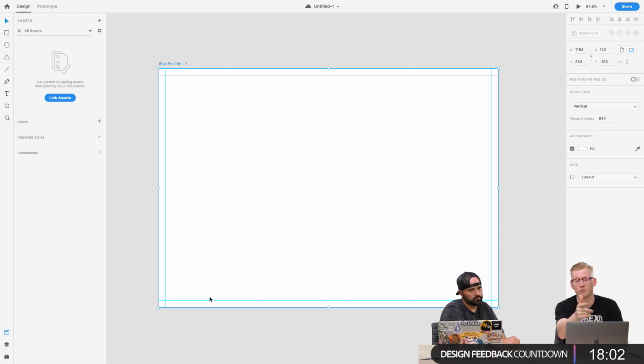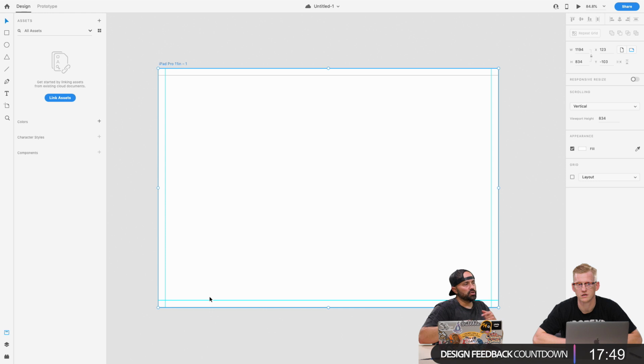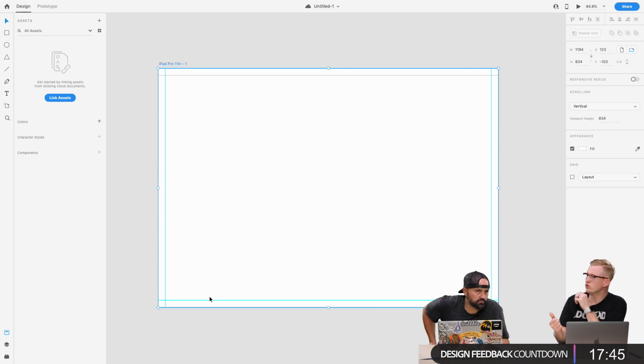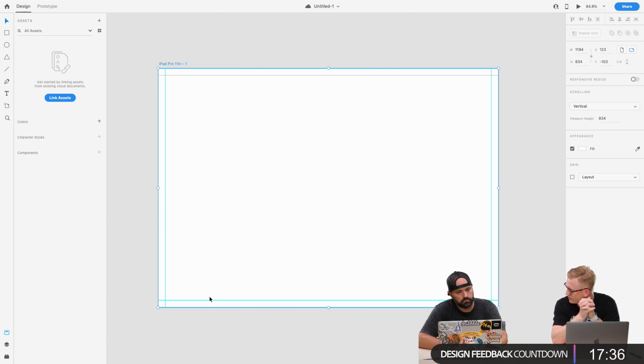Mark says 8-point grid for the win. And I actually learned from Peter, who does our daily creative challenges. Yeah, it's becoming a little bit more popular. Even in apps like Figma or any app that you can input your nudge amount, I even nudge on 8s too, as well as set up my grids on 8s. Huge fan. And then, working in your space, do you actually use an 8-point grid in that too when you're doing design for your web app?